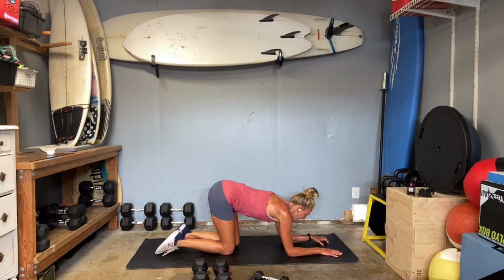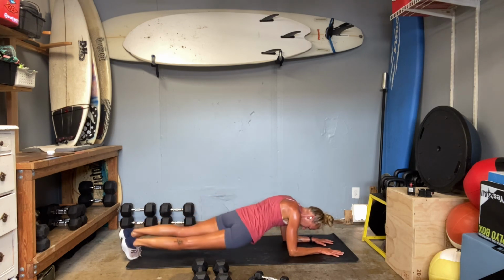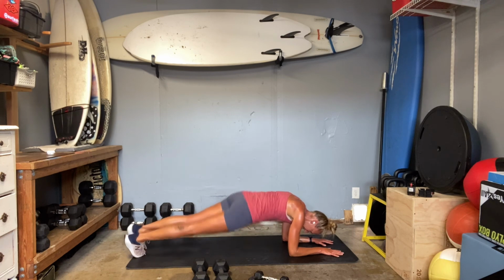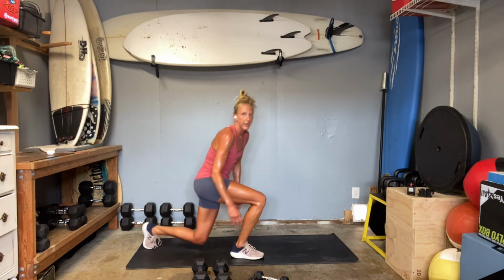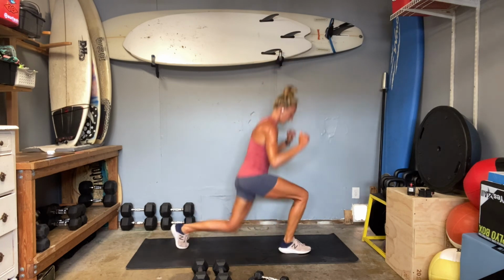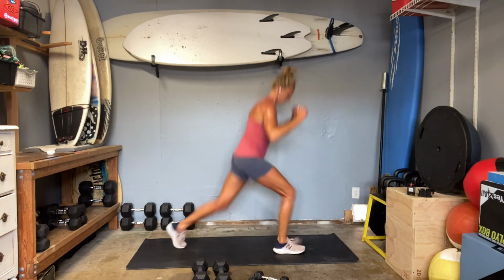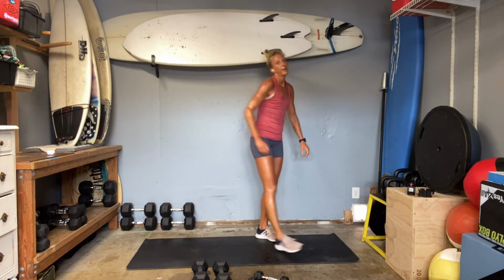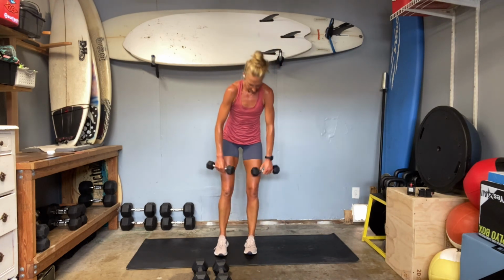Okie doke. Elbows down. Ready, set, and go. Tuck it in. 2, 3, 4. Biggest grab yet. 10. Okay, let's see if we can get those knees all the way down in the back now. We've only got 10. 2, 5. Last one. 10. That's a leg. Okay. Whew.